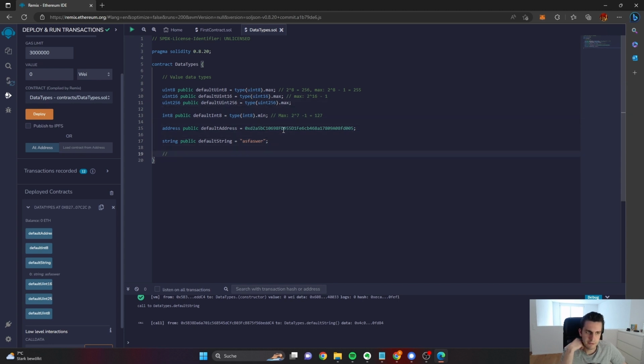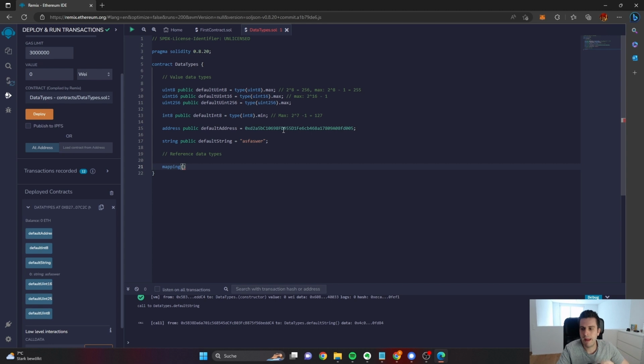There are other kinds of data types now, and we call them reference data types. Reference data types reference another storage. So actually we have a reference, for example, a mapping or an array where we reference an index or an address or whatever to a value itself. So it doesn't really contain just a value, but it contains references. The most important reference type is a mapping.